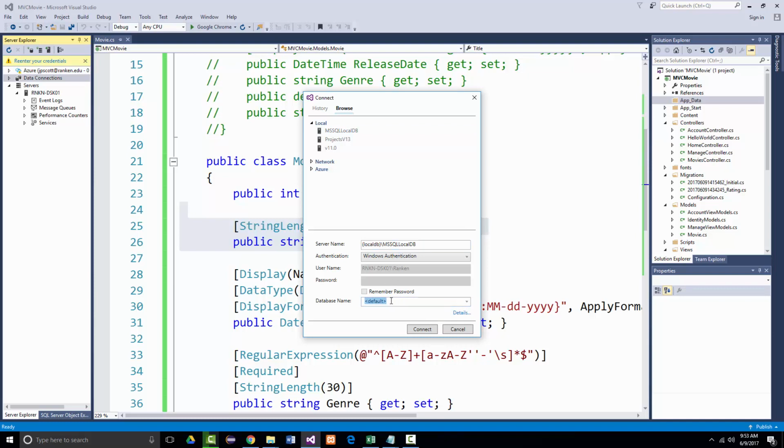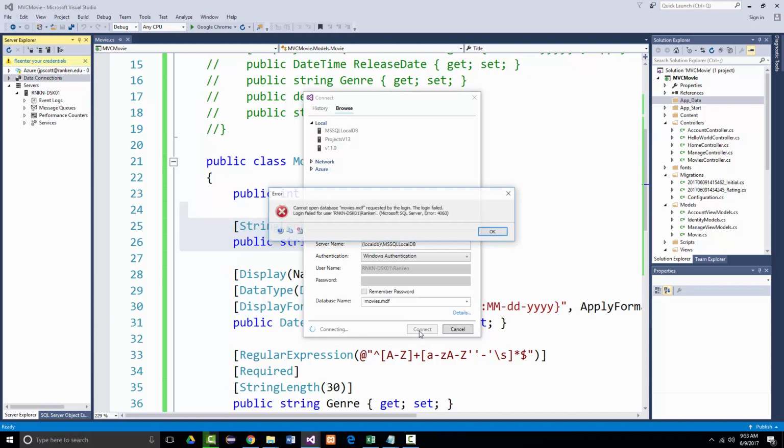I would think that's everything, and I would think that's the right connection too in movies.mdf. I would think that's right. Cannot open that database. Login failed. This isn't good.